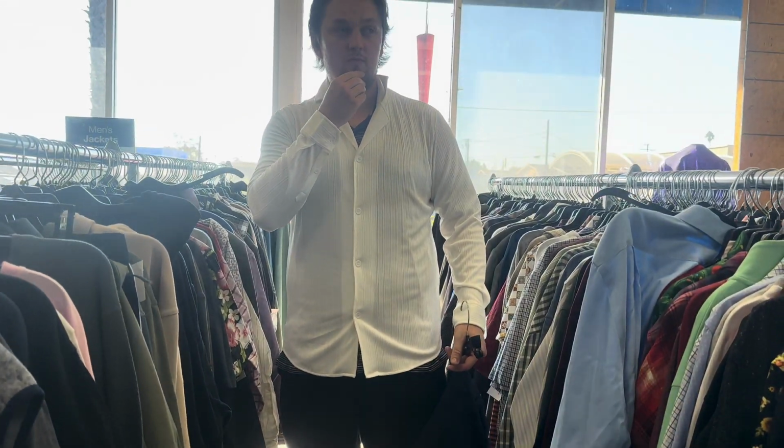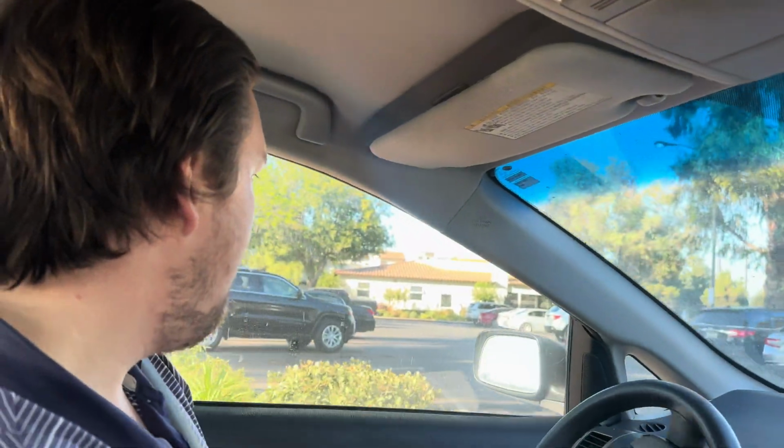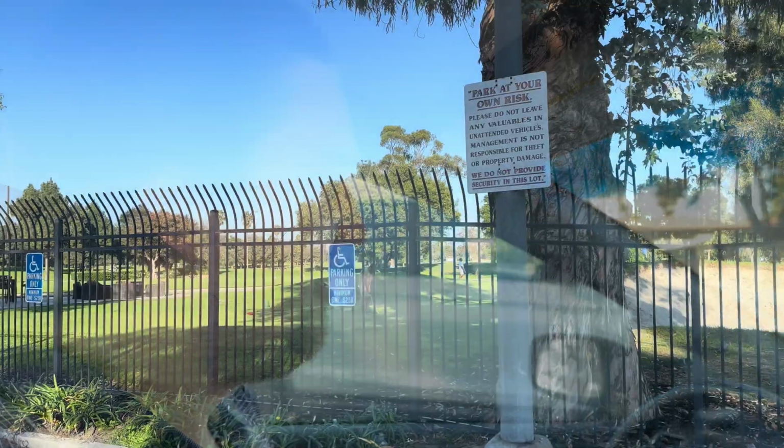So we have about an hour to kill here at Lakewood Country Club, and before you think anything, it's not a country club. I think you'll find that out. It's more of a municipal, open to the public. You can pay to play. That's what we're going to be doing today. So yeah, let's go ahead and get out there.